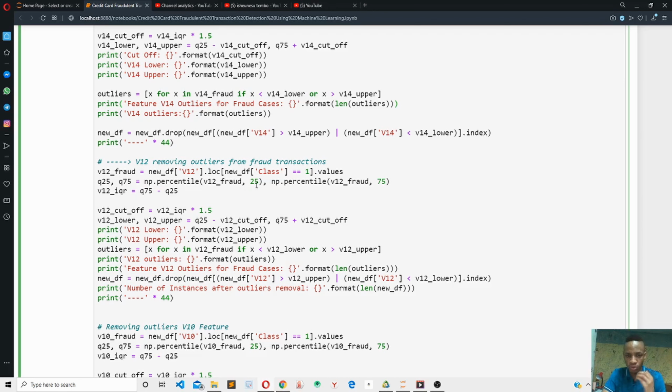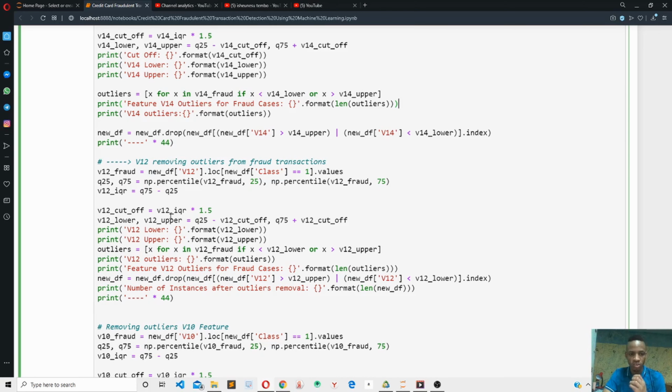We want the 25% of the data set, which is the lower quartile. We do the same here. We want the 75% of the data set, which is the upper quartile. We calculate the interquartile range, which is the upper quartile minus the lower quartile.